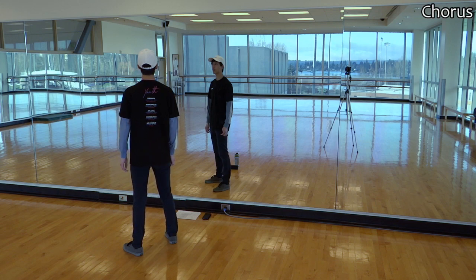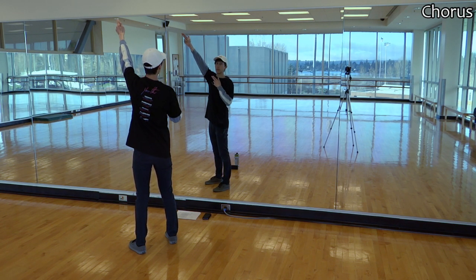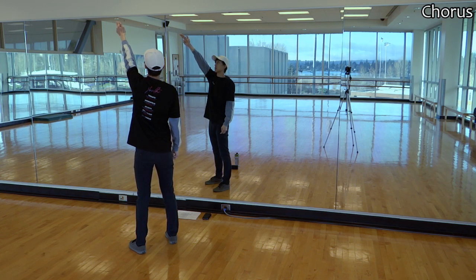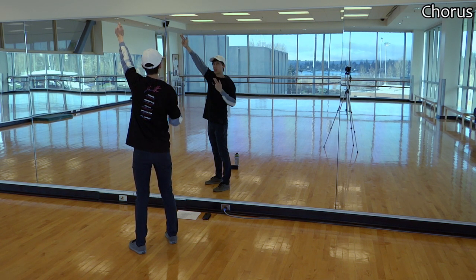And then just to finish off the chorus, on seven and, then they're going to the little gun part. So basically your left hand is raised up and it's pointing towards the ceiling. And then your right hand is going to load the gun. So it's going to come back with your elbow. So it's a really sharp movement.